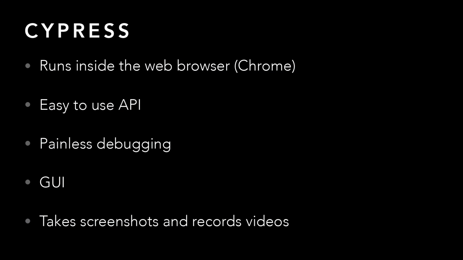Because what Selenium does is that it's an application that tells your web browser to do stuff. So for example, Selenium runs a Chrome instance, then asks it, for example, go to this page, then click on this button, and then it gets a response from the browser if it's lucky enough to get it. Because there may be a lot of different things happening, like there may be a delay in loading your web page, and Selenium will not be able to know that because it does not reside in your web browser. And that's the core difference between those two, because Cypress is running in your web browser.